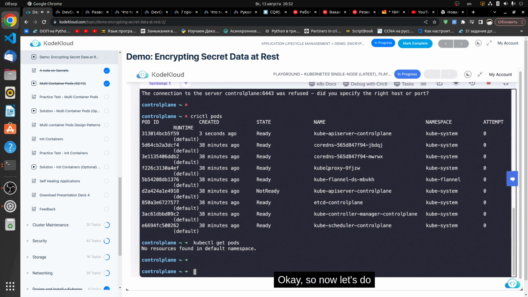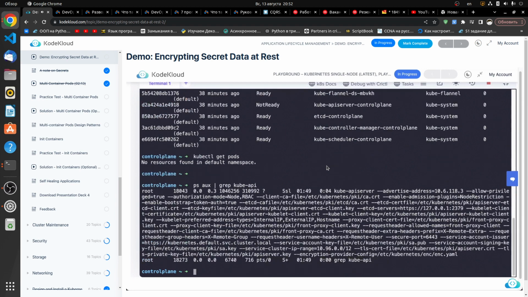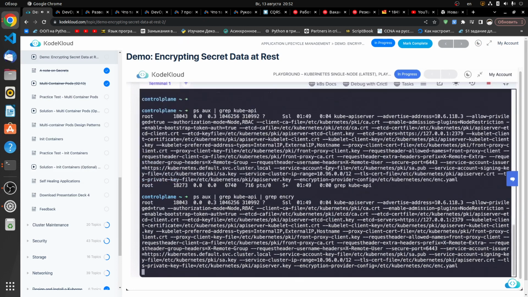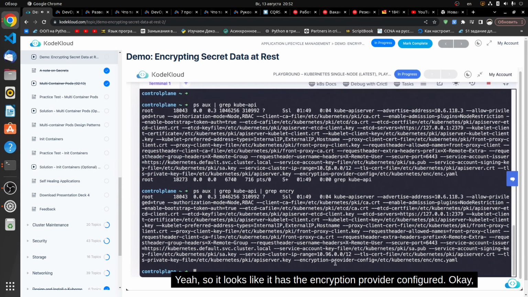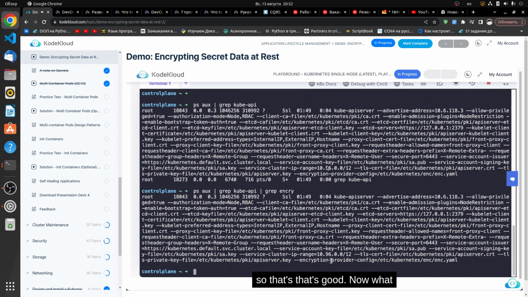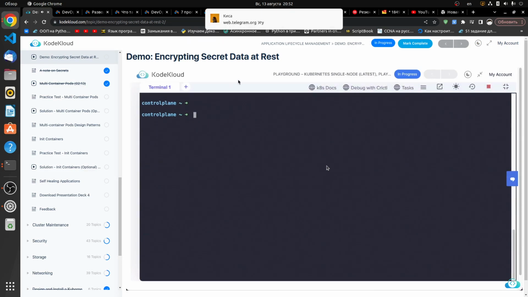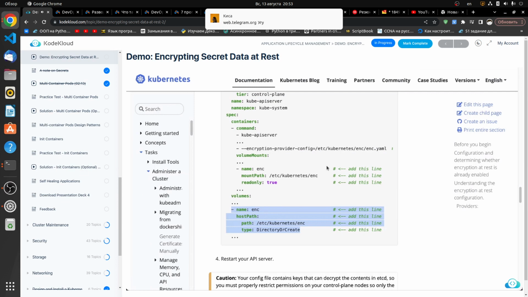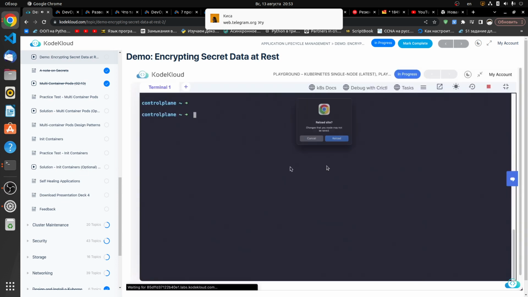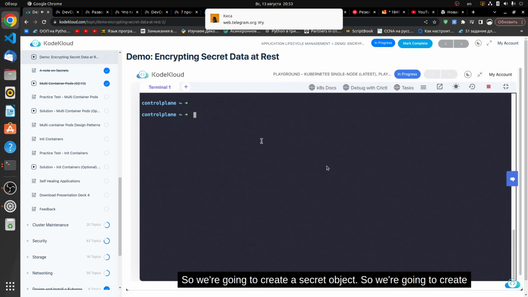Okay, so now let's do a ps -ax and grep for kube-apiserver, just to confirm if it has the encryption. Yeah, so it looks like it has the encryption provider configured. Okay, so that's good. Now what we're going to do is create another secret object.